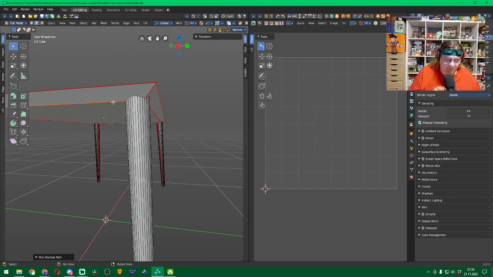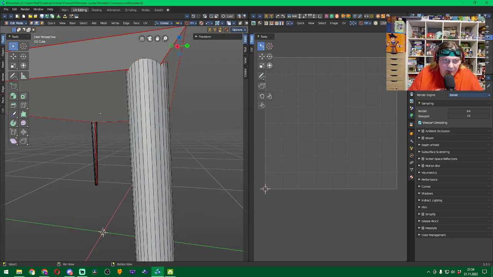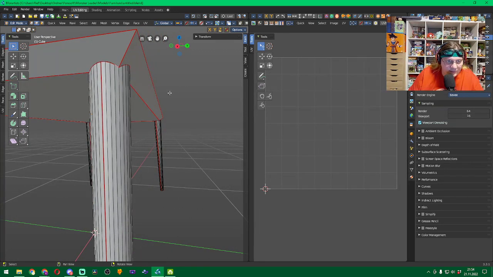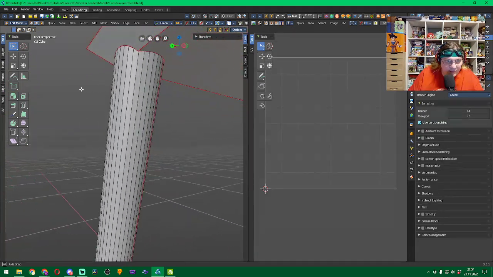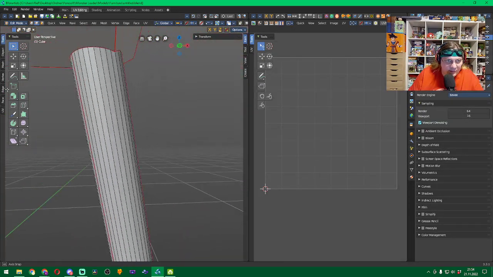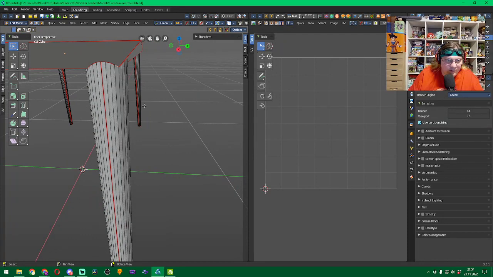You're not a seam for some reason. Huh? I think I should do the seams the whole way around here. I think I found the error.